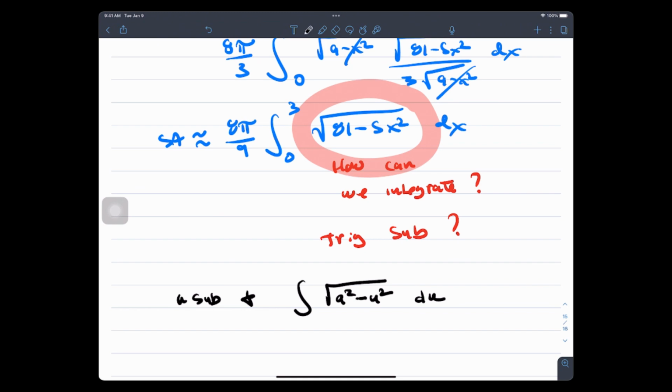Okay. So just to let you guys know, I want you to try to look at that and see what you can do. Sorry for the late start. I was in a quick, important meeting. Anyway, take a look at that. See how you can handle that. Is there a u sub formula for that one? Double check. Trig sub. You can at least do it by trig sub.